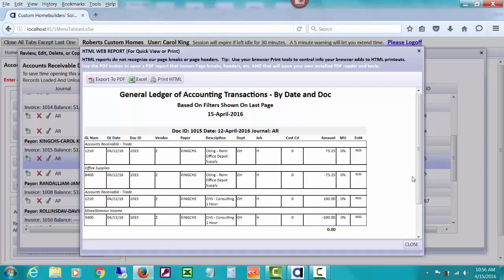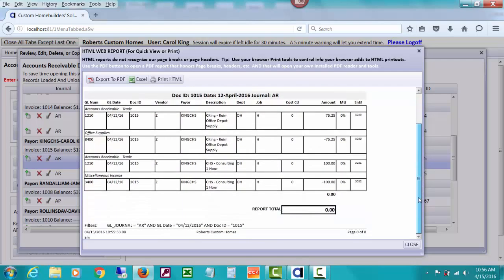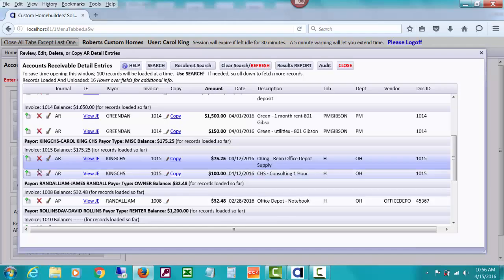Again, like I said, if you're trying to be on a cash basis, there would be a little bit of difference in what happens if you had unchecked that box that I showed you on the company master, which again we'll come back to in a later video. Down here you can see what filters were used: the journal AR, GL date, document ID. It used filters to show us this JE based on that.